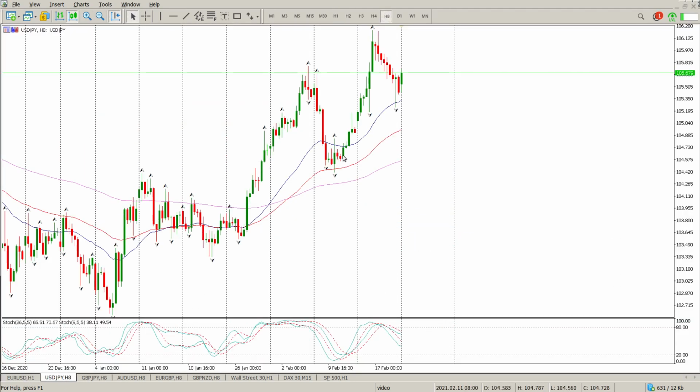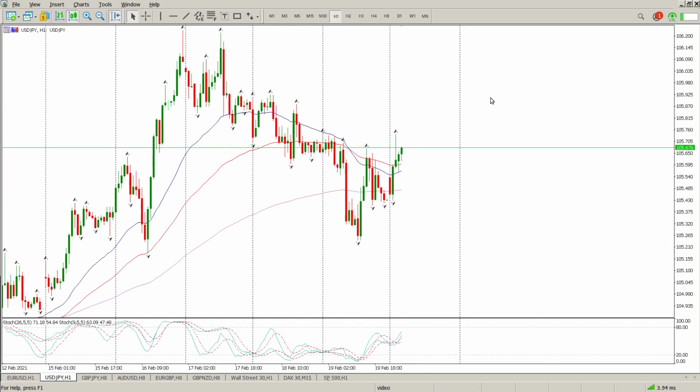US dollar, Japanese yen, we've had a fairly strong rally. Then for the first part of the week and the second part of the week, it was just one-way traffic to the downside. We did get this pin bar and then a sell-off, and now we've got another green bar. There's a bit of a gap here as well. So yeah, just more confusion.